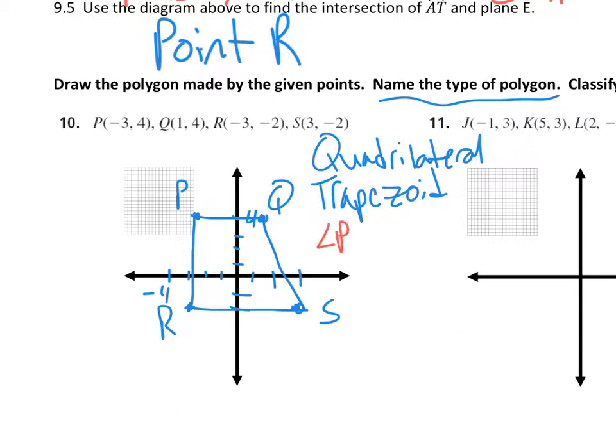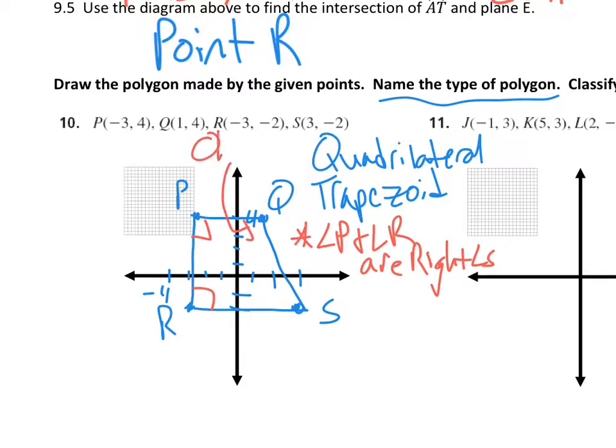So angle P and angle Q, nope, angle R, these guys right here are 90 degrees. They're right angles. Okay. And then we've got angle Q, this guy right here. This is obtuse. Obtuse means more than 90, and this guy's acute, less than 90, all right? That's how we classify the angles of this quadrilateral.